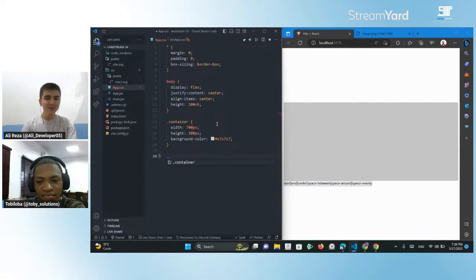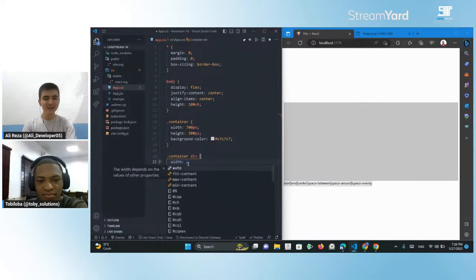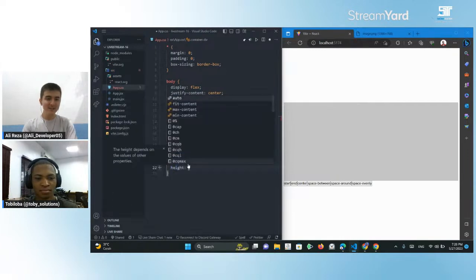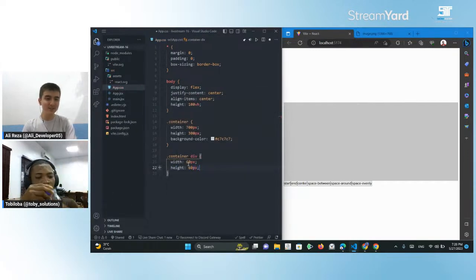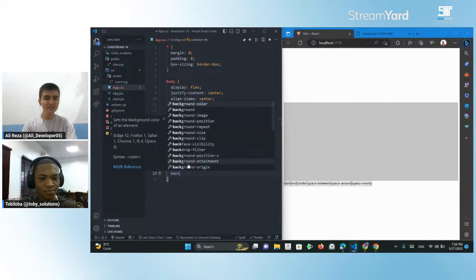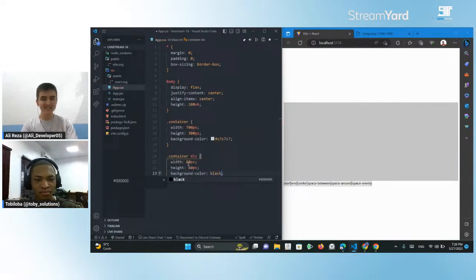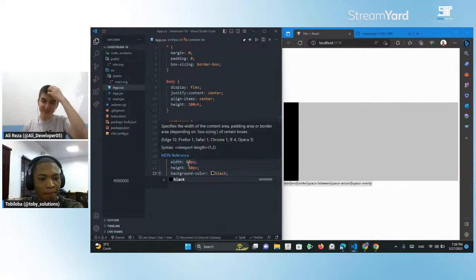So I'm going to target div because it is inside the dot container element. I'm going to give it a width of 60 pixels, height of 60 pixels. I want it to be square, and I'm going to give it a color of black.